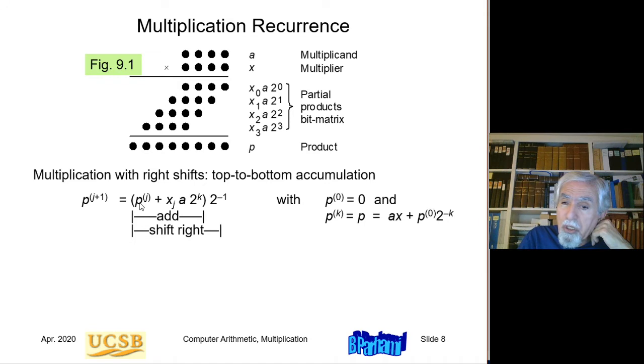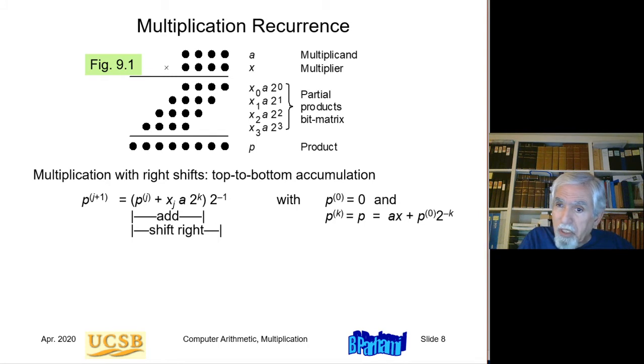So basically, a partial product is initialized to zero at the outset, and then we add to each partial product the product of the next digit of x times A times 2 to the k. Now, this pre-multiplication of A by 2 to the k is required because we do right shift. So instead of doing a left shift for the second number compared to the first one, we shift the first one to the right by one bit.